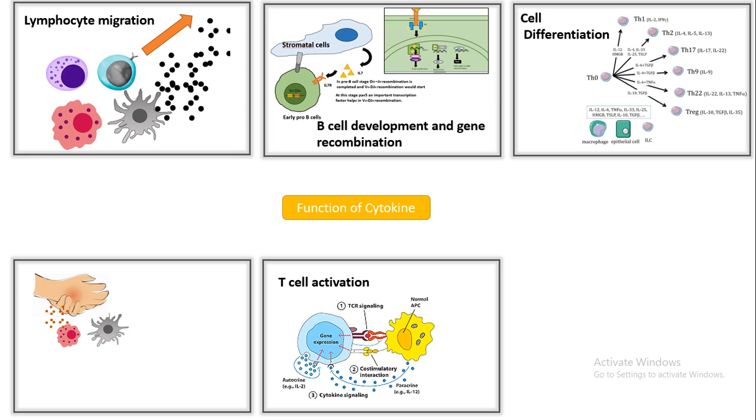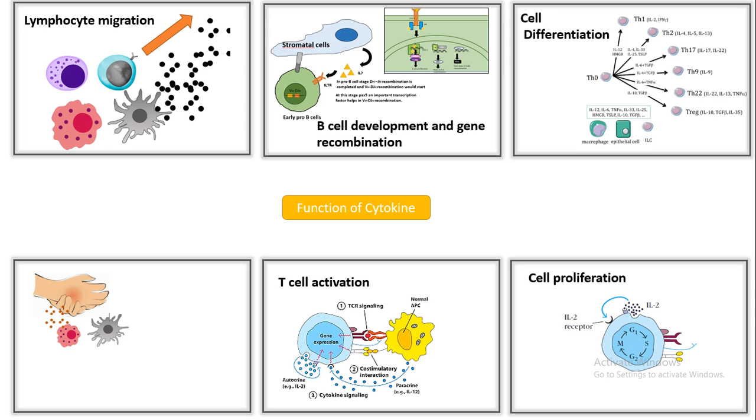Also, T cell activation requires several cytokine signaling. In several cases, proliferation of the immune component cells requires interleukin, which is one type of cytokine. So cytokines are widely used by the immune system for several purposes: for growth and development, for differentiation, for reaching the destination or migration, and also manifestation of inflammation, specific activation, and cell proliferation. A wide variety of functions is performed by cytokines.